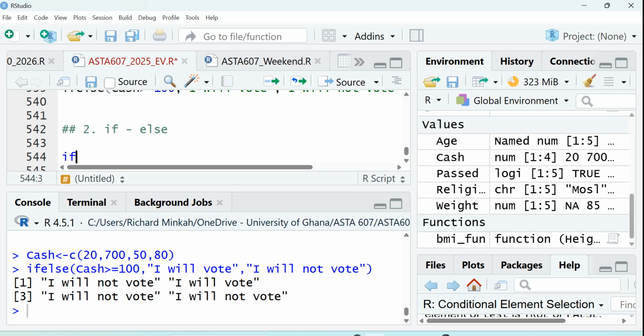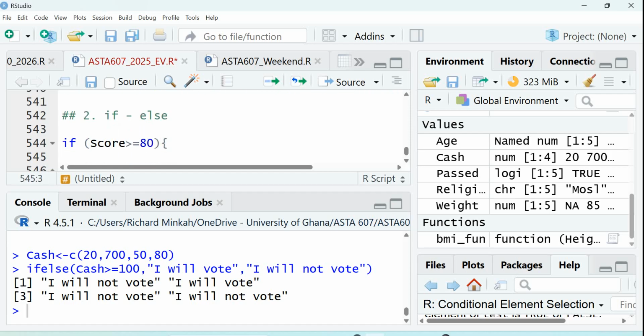Okay, so let's look at it. So here we are going to say that if score is greater than or equal to 80, we are going to say that grade is assigned what? A. Is everybody okay? Then after this, we say else if, because I haven't finished, the last one will just be else. So else if score.